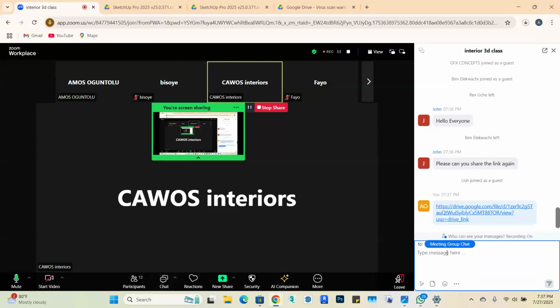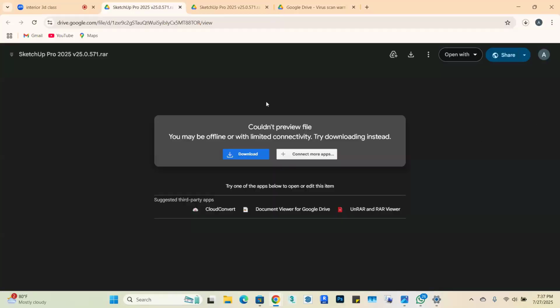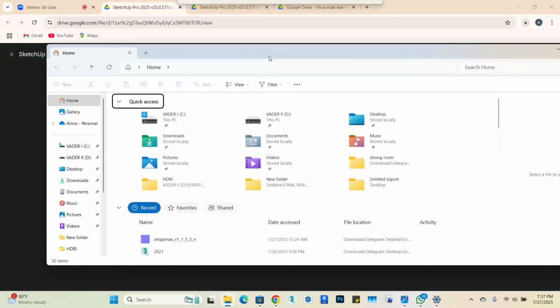Thank you. So I'm sending the link again to John, who asked for that. We click on that, and it takes us to SketchUp. We download, then download anyway. It pops up, then we choose the file path we want to download it to. Then we install. Just remember the path you chose earlier, because we have a process to go on that. Then we go to where you downloaded it and extract it.